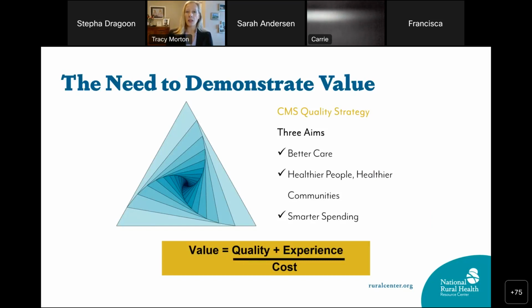The Centers for Medicare and Medicaid Services itself has identified its own quality strategy there on the screen that really aligns with the concept of the triple aim. And it can be described further into that formula that you see on the screen in that yellow rectangle at the bottom, where we're looking to take the quality and the quality outcomes through measures and couple that with the experience of not only the patient or the family, but also the provider in satisfaction and experience of providing care and outcomes of care, divided by ultimately the cost of the care. And that itself is what equates to value. That's what helps the machine of healthcare, if you will, run efficiently and effectively into the future.